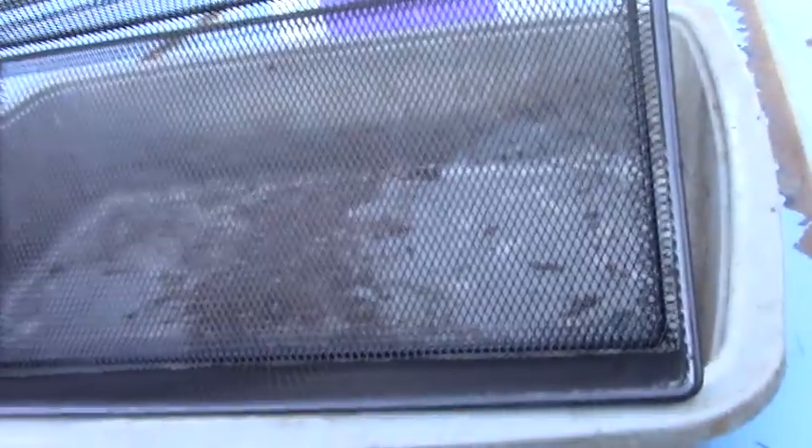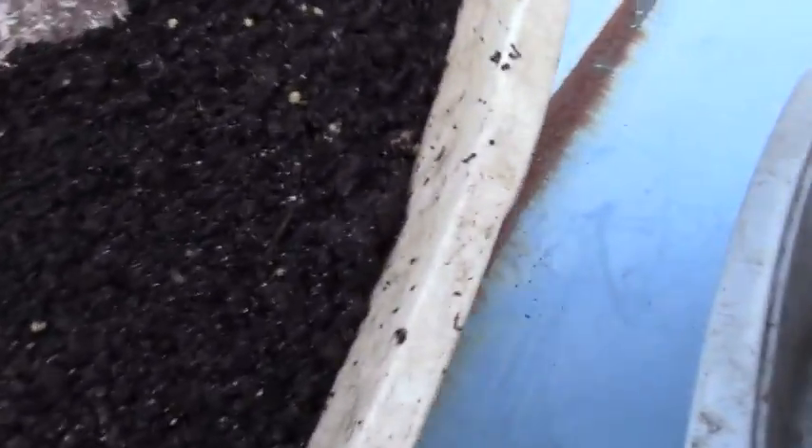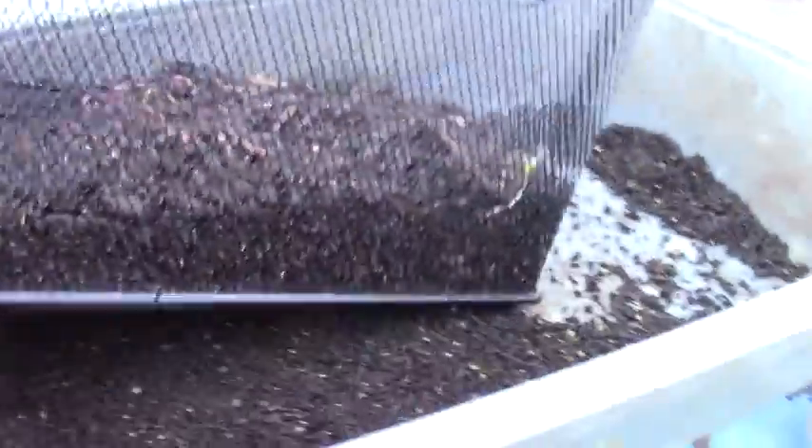This is just a cheap little basket I bought — a file basket from Office Max or Office Depot. Here's some castings with the worms in it. The worms have gone down. Look at my previous video where I'm harvesting worms out here on the hood of my truck — the one pound quick and easy harvest. Well, this is another quick and easy harvest. There they are, right out of a bed. You can see my worms in here. All you've got to do is shake this thing. Shake it good and vigorously. And look at the worm castings coming out to the bottom. We have nice worm castings here already separated. This is another quick and dirty way.